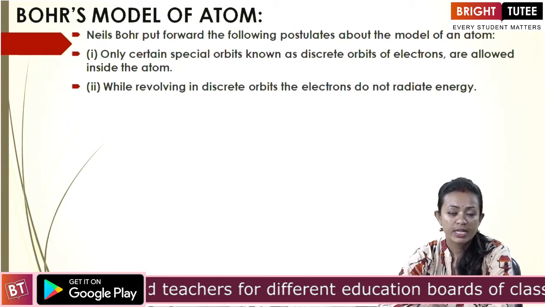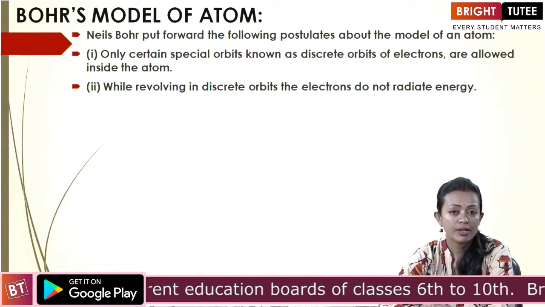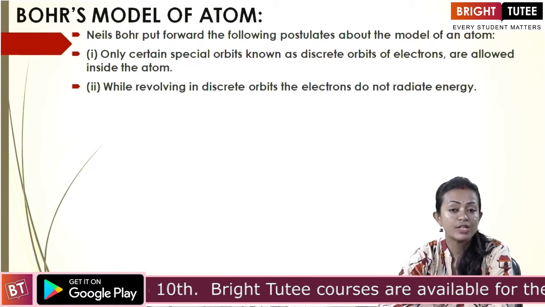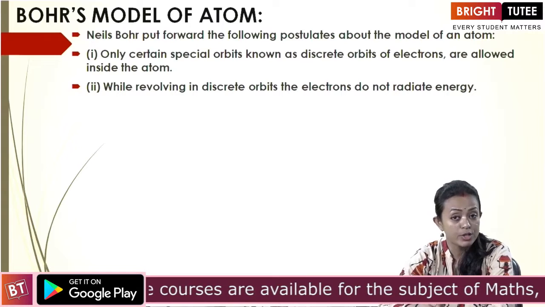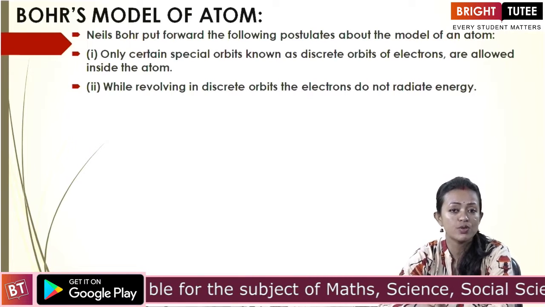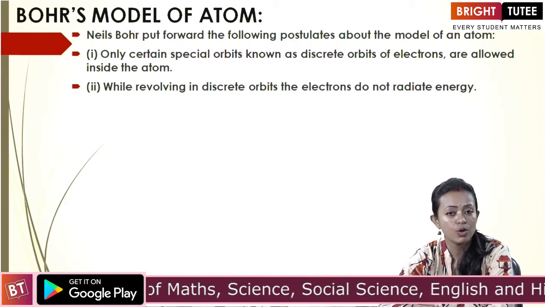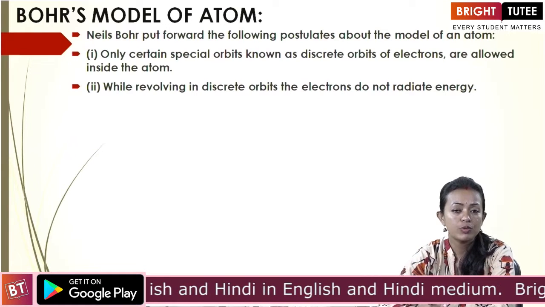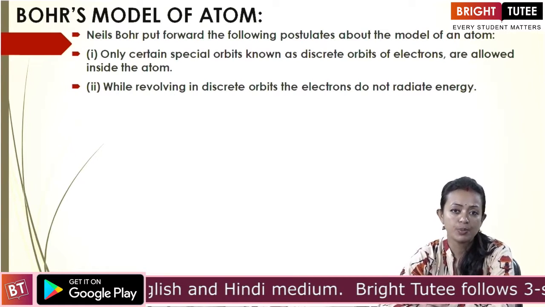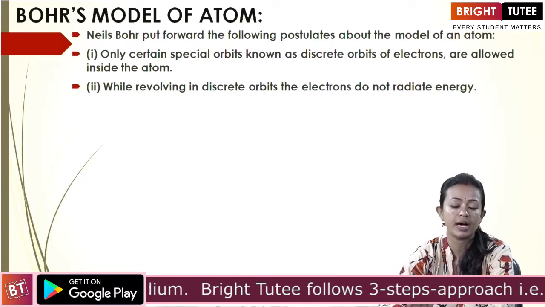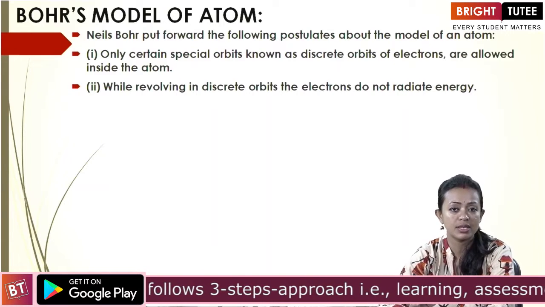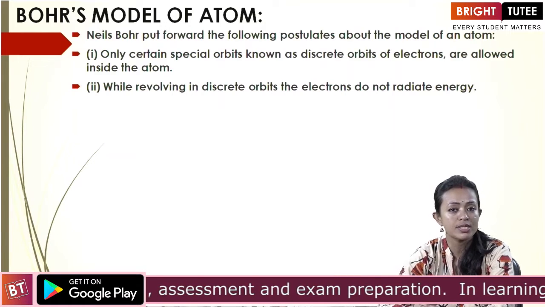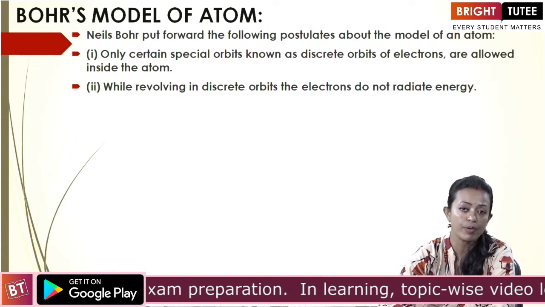But as we already stated, Rutherford's model had major defects. One defect is that the electrons would lose energy as they revolve around the nucleus, and due to the loss of energy, they would get attracted towards the nucleus, and a time would come that the electron would collapse into the nucleus, which does not happen at all. Otherwise, matter would cease to exist in the universe. And the second defect was that he did not specify the number of electrons that are revolving in these well-defined orbits.